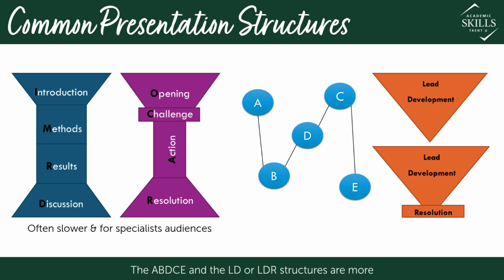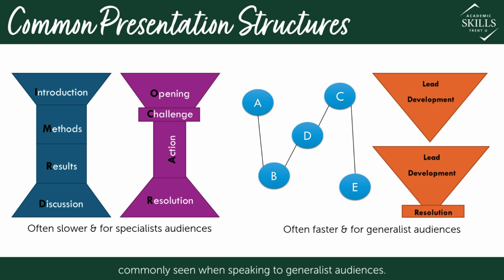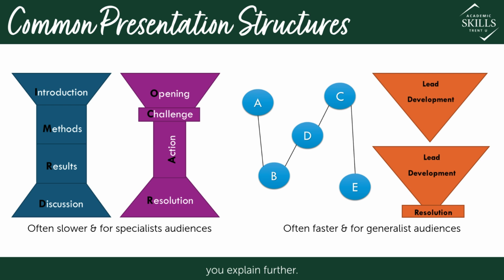The ABDCE and the LD or LDR structures are more commonly seen when speaking to generalist audiences. This is because these styles put the action first, and the action is what attracts the attention of the audience. These structures are also great for shorter communications because putting the action first helps quickly get to the key points of your presentation while maintaining the audience's interest as you explain further.